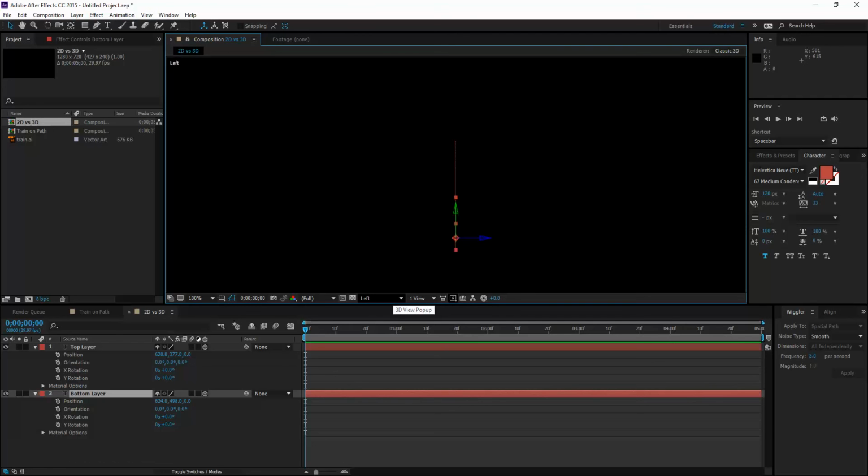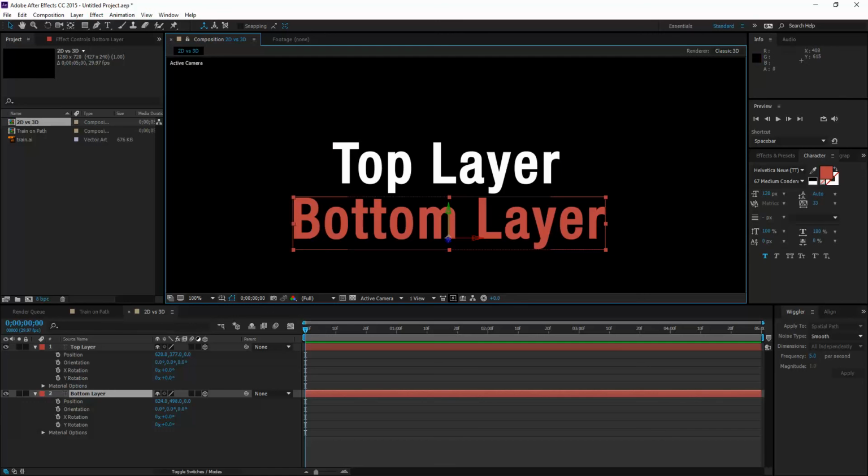Now you'll notice that they're flat, and that is because, like I said, except for true 3D items that you would bring in from Cinema 4D or OBJ objects that you bring in through other third-party plugins, every object that you create in After Effects or that you import into After Effects is truly a 2D object. It's, for all intents and purposes, a rectangle, and as such, it doesn't have any depth. But think of them as sheets of paper that you can push into space and that you can rotate, just like the example that we saw in class. Let me go back to my active camera, and now I'm looking at what I had set up.